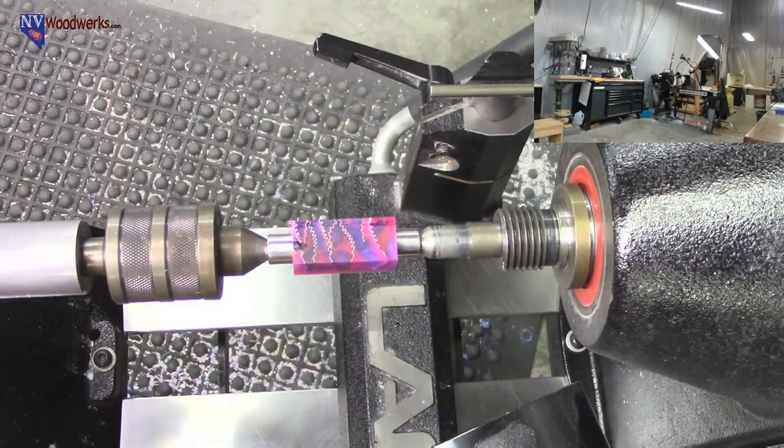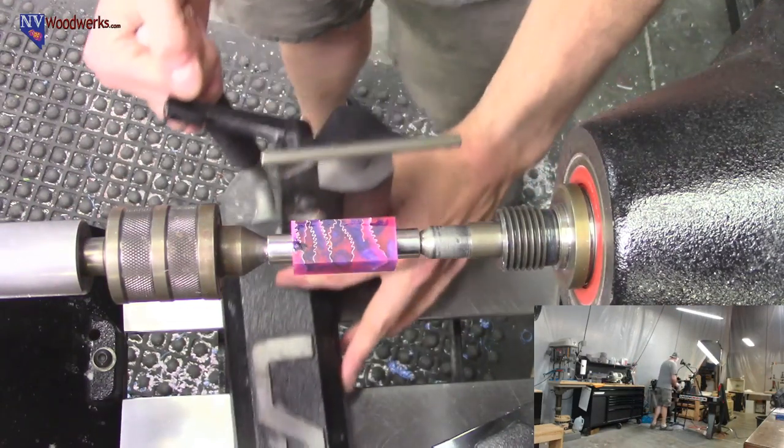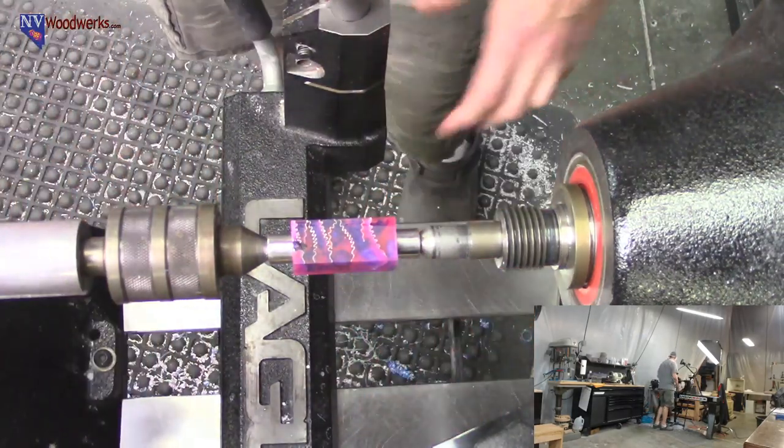All right, so let's get going here. What I've done is, I guess it's the same view as the casting thing. Up in the corner is this camera right here, so you can see me working around. I was trying to play with different areas. Like, I could put it down here, and that might be better. Let's try that for now, see how that works. So first thing I'm going to do, I kind of prefer... Oh, and you guys might notice my bedways and everything is all shiny and new.